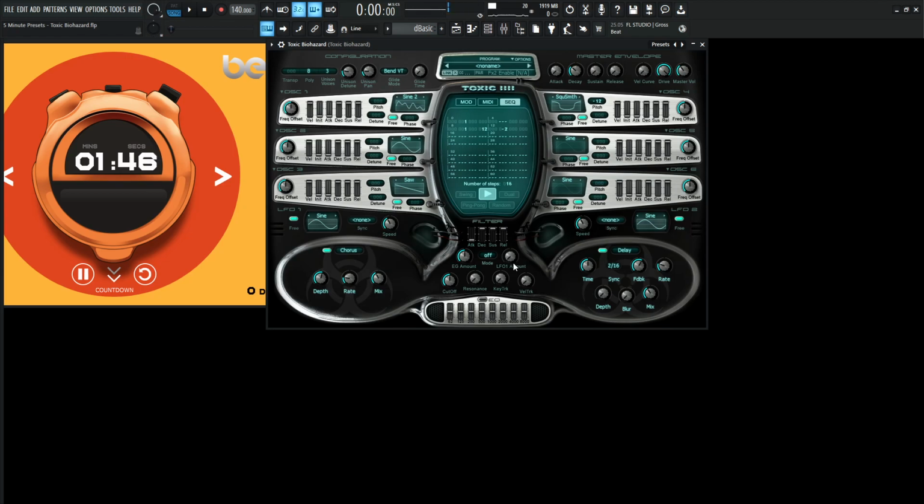And the last thing we really need to do to make this acidy is work on our filter. So low pass here, let's increase our resonance quite a bit. Give it some envelope amount. Drop our sustain here. And really dialing in this decay is going to be the meat and potatoes of the whole thing. So with this all being said here, let's try it out with some drums.